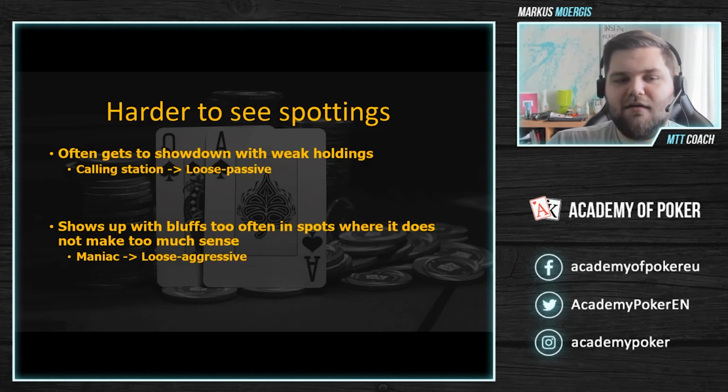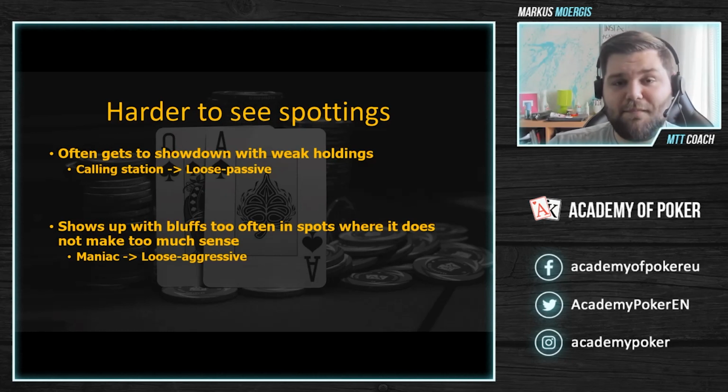But yeah, he just called 3 times with bottom pair on a board where your range is way bigger, you easily win with ace king or king queen or whatever there, and he still gets there. But the good thing is, you know that he's calling quite often, which means you will make quite some money with your premium holdings or with your value hands versus him. So you can give him the calling station tag, you know he's loose passive, and it will be really, really easy to play versus him after you make the note.